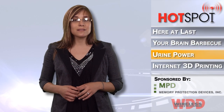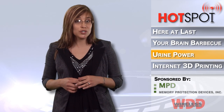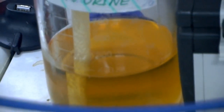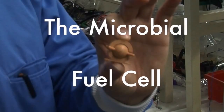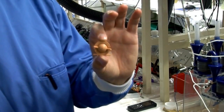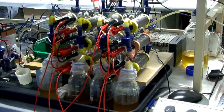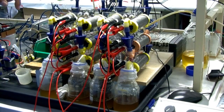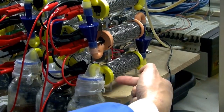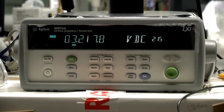Scientists at the Bristol Robotics Laboratory have developed a way of charging mobile phones using urine as the power source to generate electricity. Using microbial fuel cells as energy converters, organic matter gets directly turned into electricity via the metabolism of live microorganisms. According to the head researcher, using the ultimate waste product as a source of power to produce electricity is about as eco as it gets. The beauty of the fuel source is that we are not relying on the neurotic nature of the wind or sun — we are actually reusing waste to create energy.